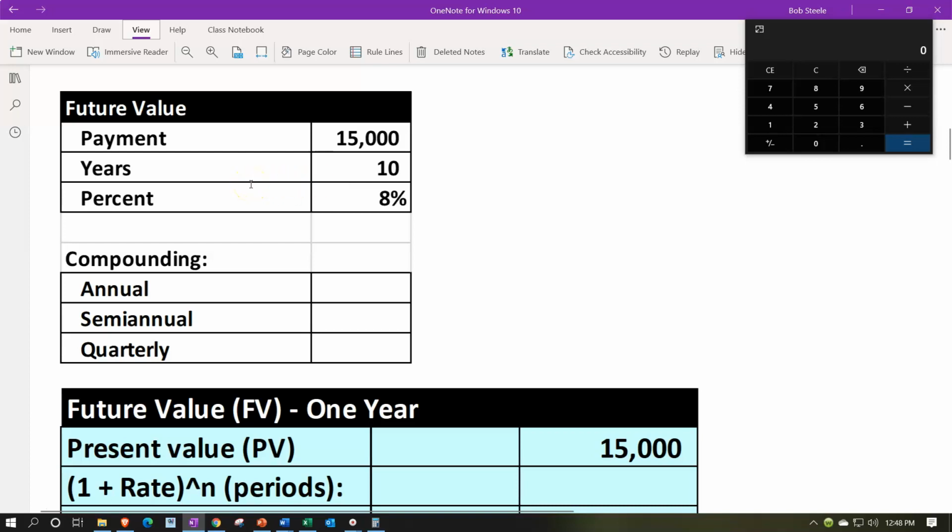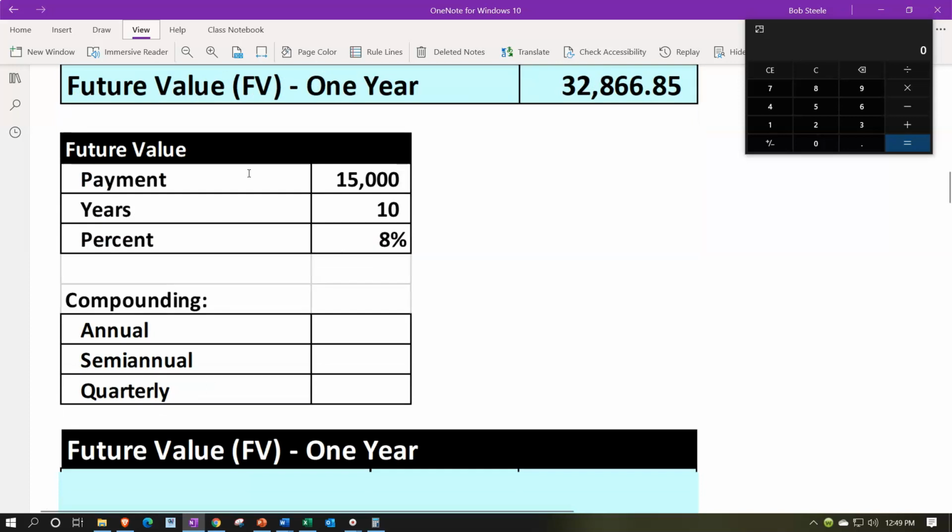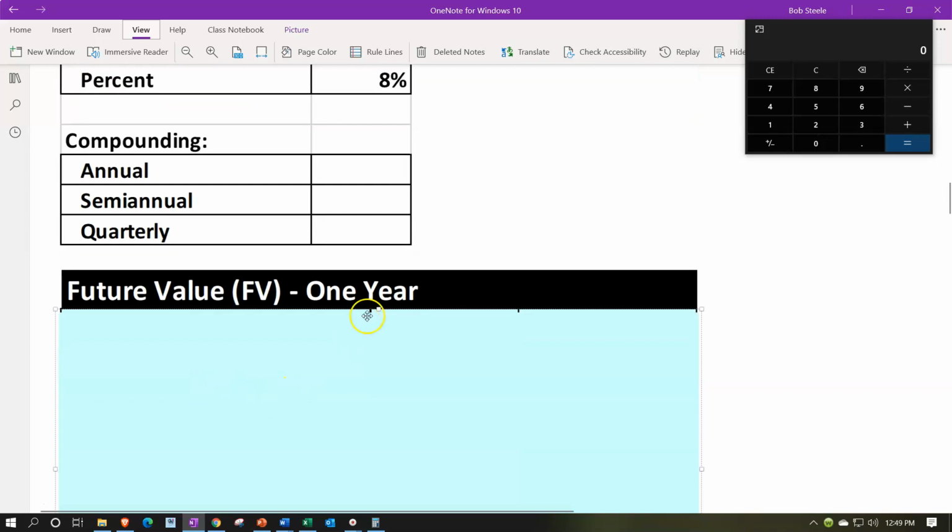Make sure that whatever rate you are using, you have the proper rate that lines up to the period that you are using. The standard or default rate is typically a year. If you have some kind of compounding other than a year, then you're going to have to figure out what the rate should be in that situation. So if we go back down, let's do the same thing, this time quarterly. So now we're going to be compounding quarterly, doing our formula.